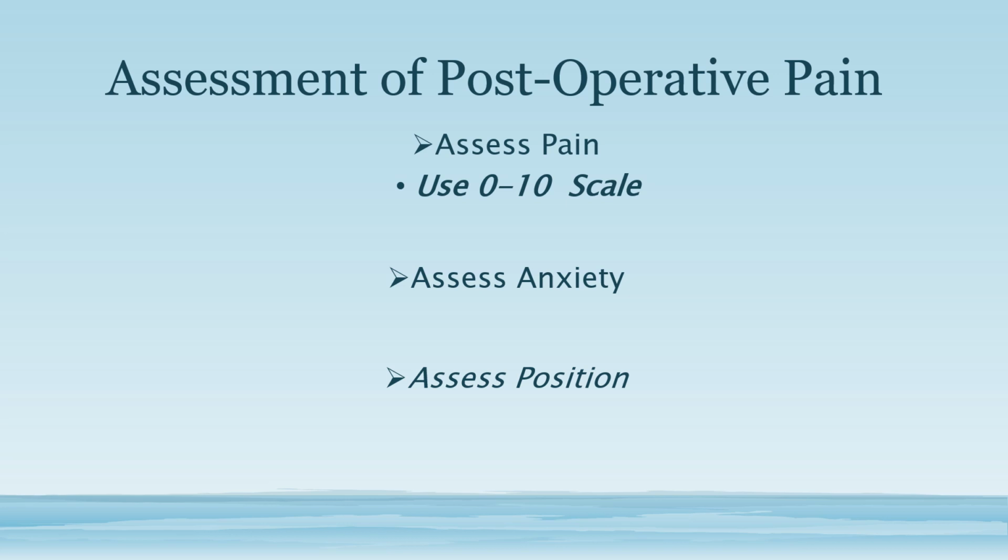Intense pain stimulates the stress response, which adversely affects both the cardiac and immune systems. Both muscle tension and local vasoconstriction occur, causing ischemia and further stimulation of pain receptors, increasing both myocardial and oxygen demand. The stress response also results in increased blood viscosity and platelet aggregation, increasing the risk of thrombosis and pulmonary embolism. We assess pain using a 0 to 10 scale, and the patient can speak. We assess anxiety. It will definitely increase the patient's pain. We assess their position. Poor position in bed will aggravate pain. And a realistic goal for post-op pain management is toleration rather than elimination of pain.